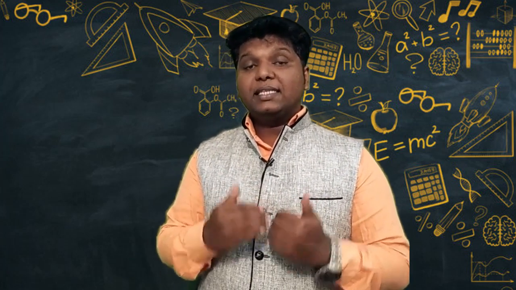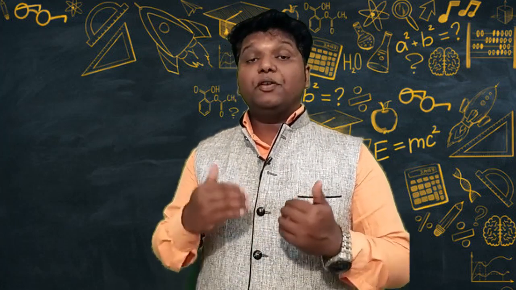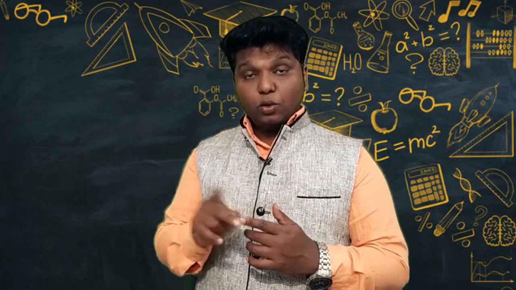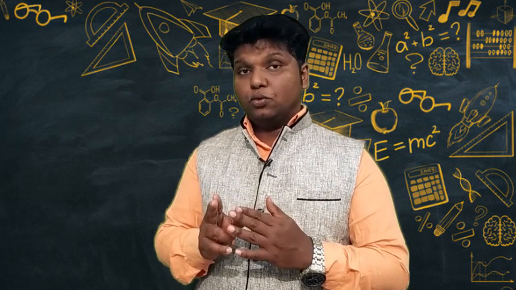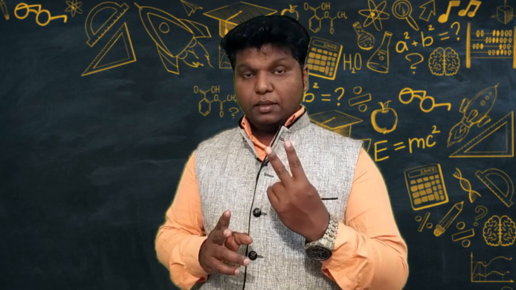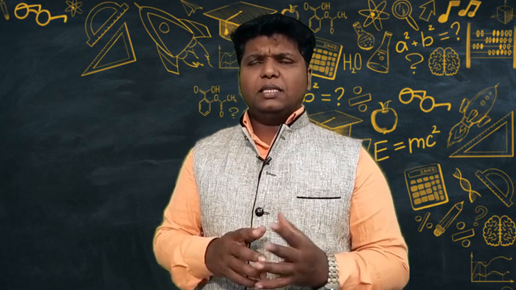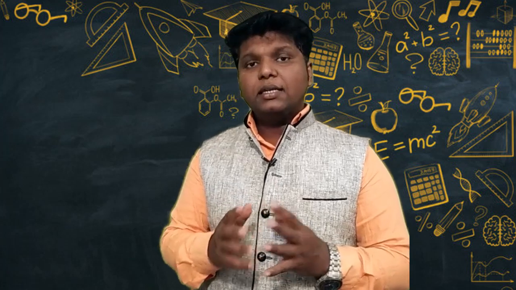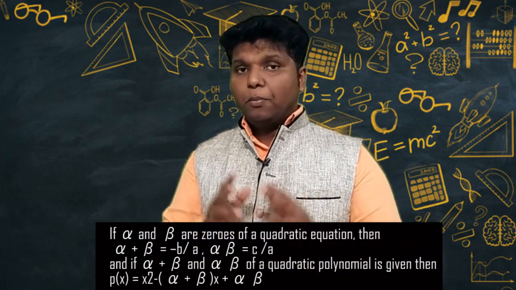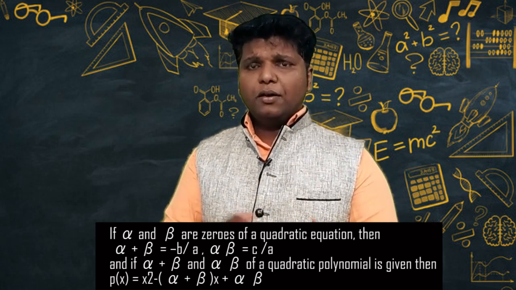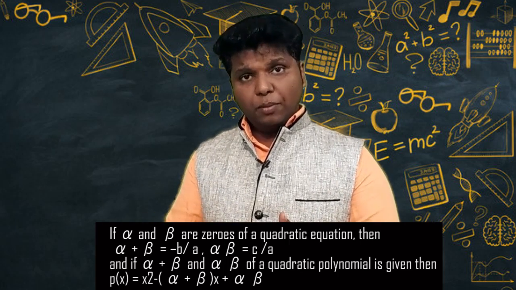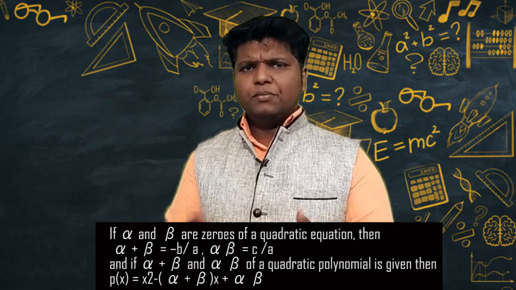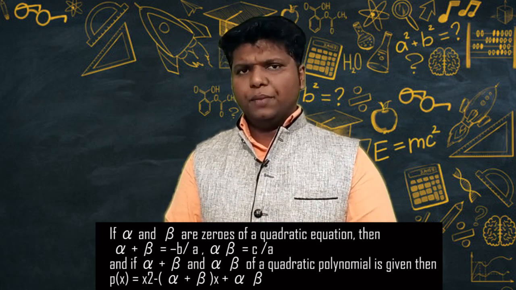Now, if you're finding a 0 of a quadratic polynomial, that means if you're finding the solution for a quadratic equation, I already told you, as the degree is 2, so came the name quadratic. So if the degree is 2, what does it mean? They have 2 zeros. That's the meaning of that one. So now, let us imagine that alpha and beta are the roots of the given quadratic equation. While solving for x, you got alpha, then you got beta. We are just imagining two numbers. Alpha and beta are Greek alphabets. We are simply using them here for simplicity, just to understand the theorem behind this. Nothing more.